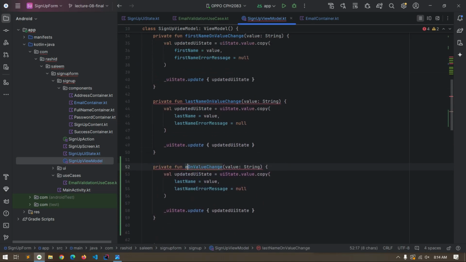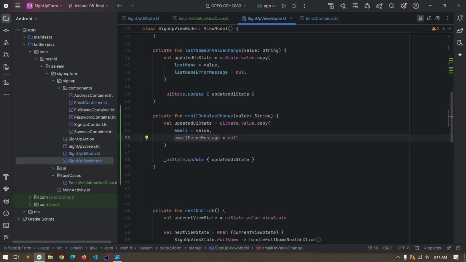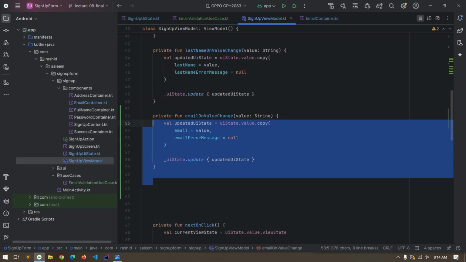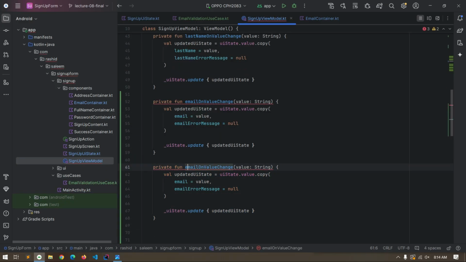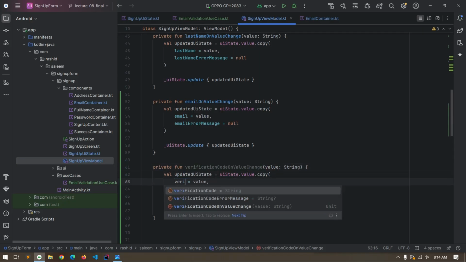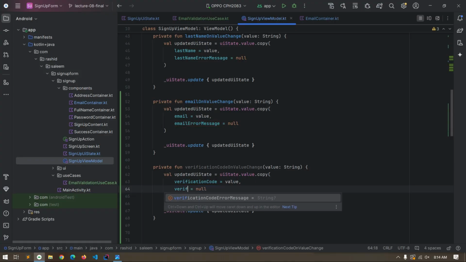So email on value change, set the email value and set the email error message to null. Same thing for the verification code container, verification code text field. So verification code on value change and set the verification code error to null.